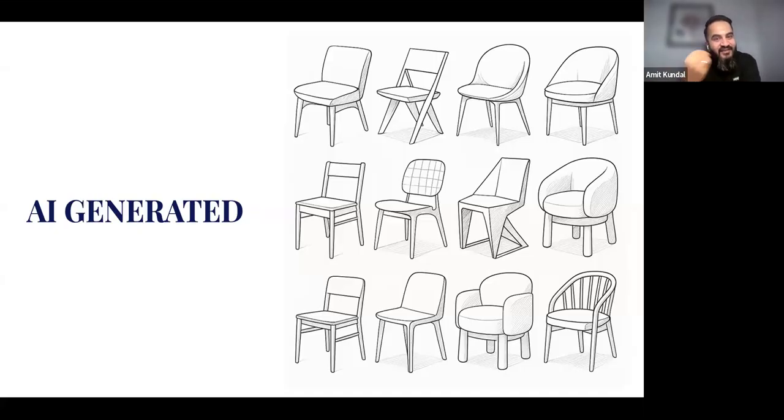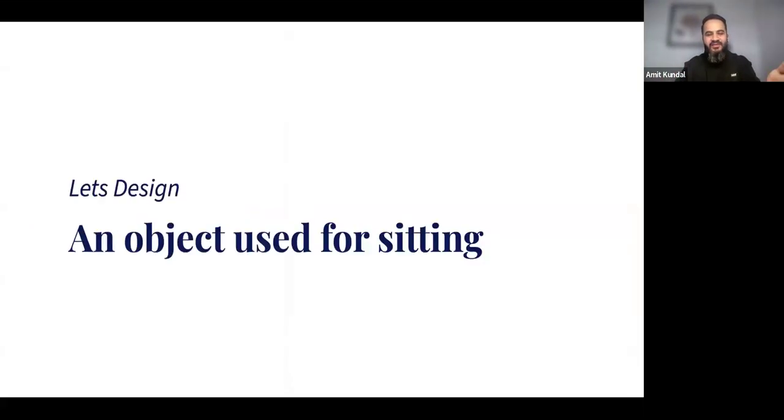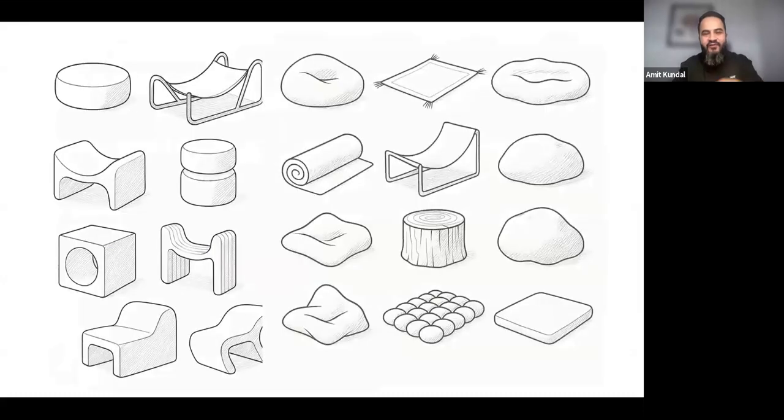Now, if that is the question I take, that I do not want to design a chair, I actually want to design something that allows me to sit, and if I put in a constraint, because designers also work within constraints, that it should not look like what a chair looks like, I'll possibly get a lot more variations of objects used for sitting, which could start looking like this.